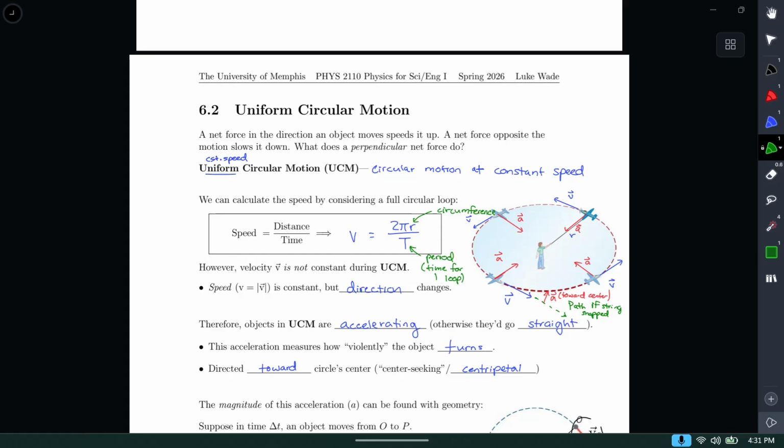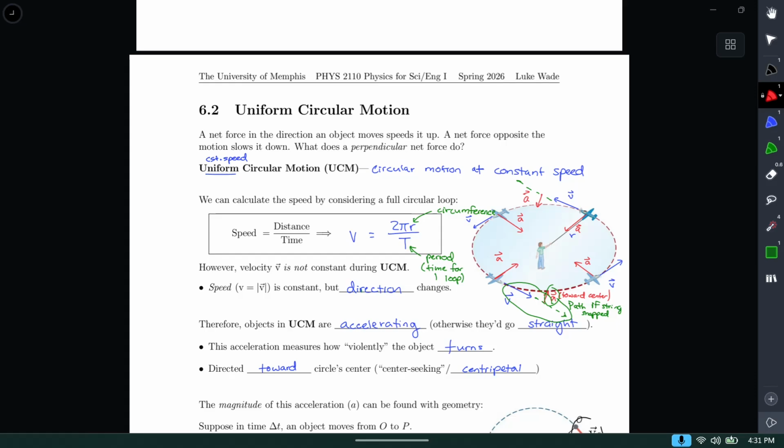And it's because instead of going the way the car would like to, off in a straight line, something keeps kicking it back towards the center, making it stay on a circle instead. And you can kind of imagine the car's like a kid wanting to walk around a store, and the centripetal acceleration is the mom with a leash. She yanks the kid back towards wherever she's going. In this case, she wants to go in a circle.